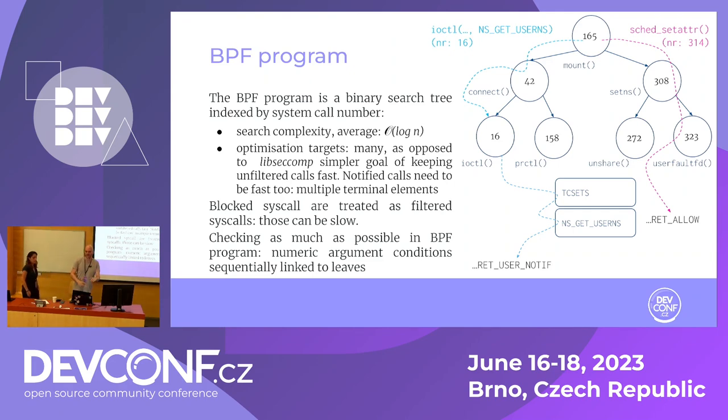The cooker generates two parts, right? We said there is a BPF program because we need to tell the kernel, please tell us about a number of syscalls, not all of them, otherwise we would have a few problems. I mean, that wouldn't be really useful if we just got all the calls, like IO calls, like read, write, or send message, or networking calls in general. So we need to be selective. We just want to get what we are interested in, and this is the role of the BPF in the kernel.